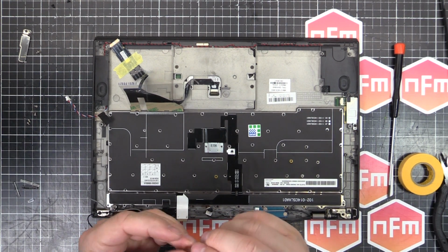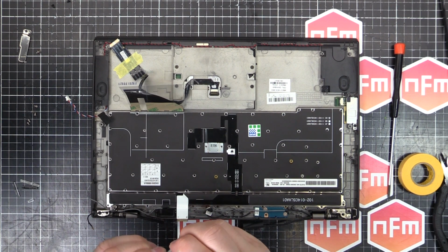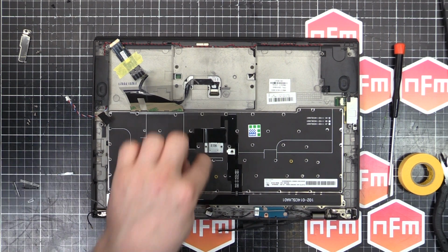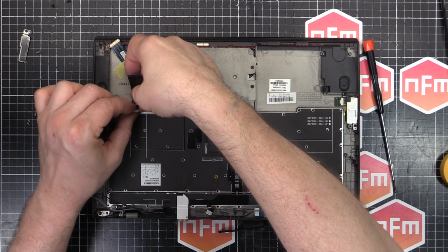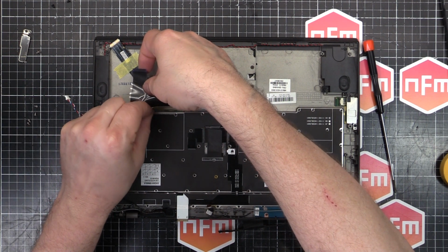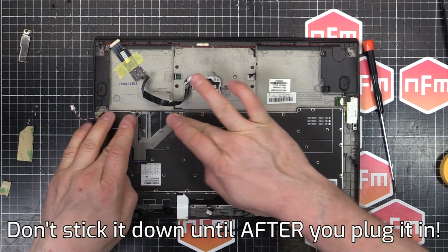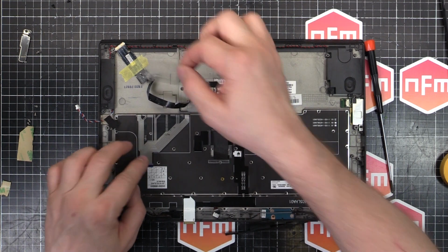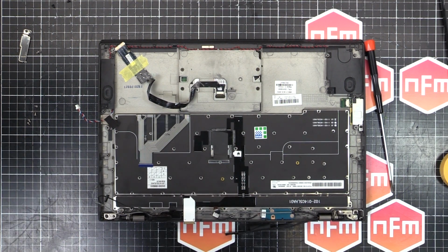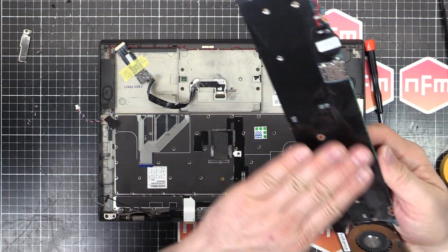So I've got to get some double-sided tape to replace the stuff I peeled off of here because it's all just dead. Really thin stuff. I think I've got some on the shelf. Then we can stick the little bits of plastic around here and then start putting all the circuit boards back in. So there's a little bit of tape to remove there on that cable, and then you can fold this down, stick it down, and then remove that one. And we can start putting it all back together.